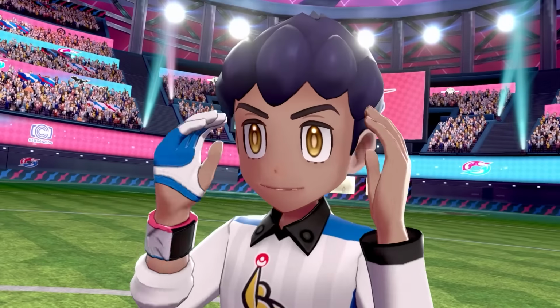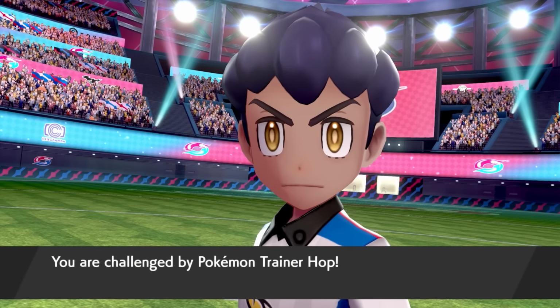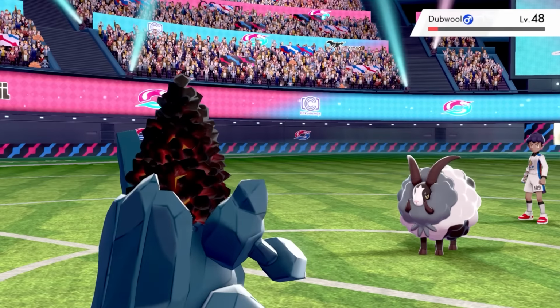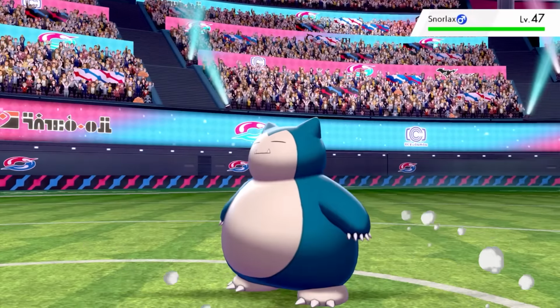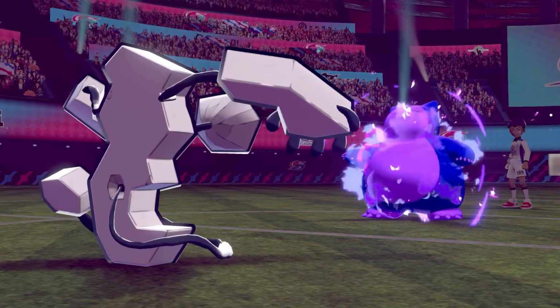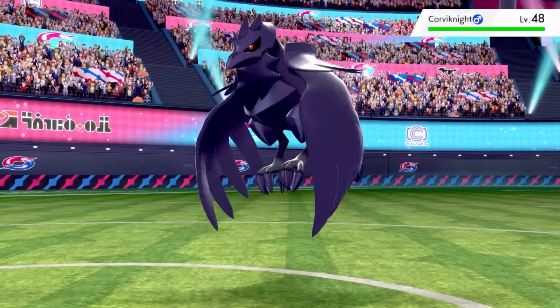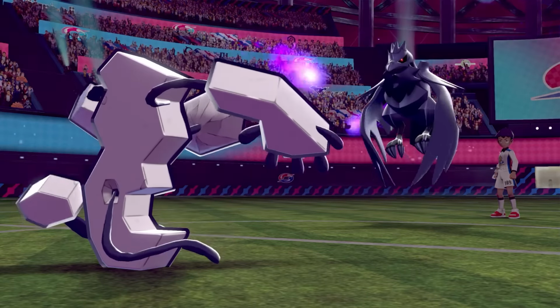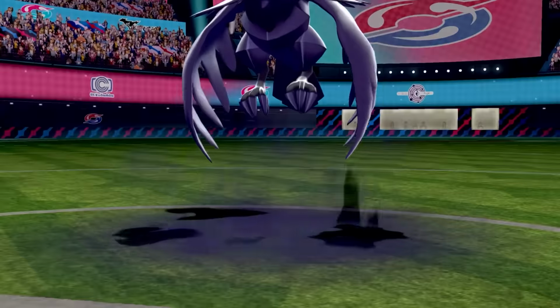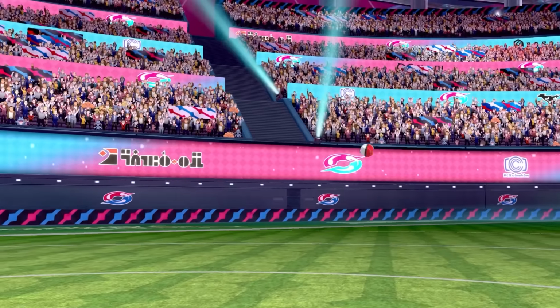This next fight is against the world's most annoying trainer, Hop. His first Pokemon is Dubwool, who's not a problem for my Coalossal and a few Heat Crashes. Next up is Snorlax, who's really easily walled by Jade, so that's who I switch into. After a burn and a few Earthquakes, I can move on to Corviknight, who I also hit with a Will-O-Wisp. Because of how tanky I am, as well as the Leftovers I have, I can eat a bunch of damage, and after a few Shadow Claws, Corviknight gets swapped for Pincurchin.